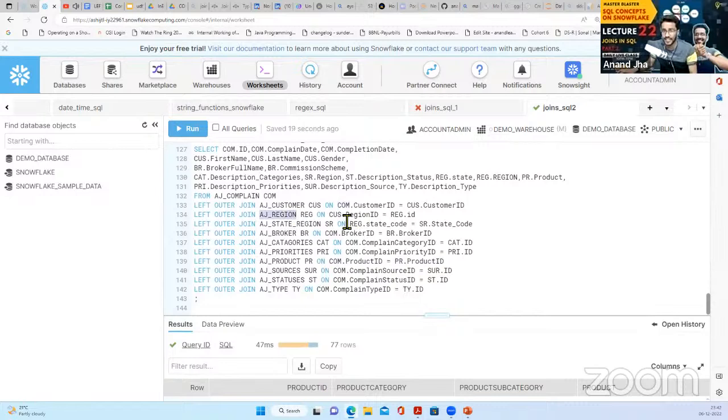खाली रीजन को मैंने ज्वाइन किया है किस पे? कस्टमर टेबल पे. रीजन को किस पे ज्वाइन किया है? कस्टमर पे. अब ये जरूरी नहीं है. नाउ दिस इज नॉट मैंडेटरी कि तुम बोलोगे सर आपने लेफ्ट टेबल कॉम लिया तो क्या हम सारा ज्वाइन इसी पे लगाएंगे? नहीं, जरूरी नहीं है. जरूरी नहीं है सारा ज्वाइन तुम्हारा उसी पे लगे, क्योंकि ये आपस में सारे टेबल कनेक्टेड हैं थ्रू सम कॉलम्स. समझ रहे हो? आपस में ये टेबल सारे कनेक्टेड हैं थ्रू सम कॉलम.